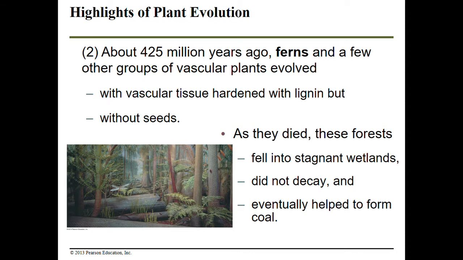Carboniferous. The conditions to make this happen will never, ever, ever happen again. This is never going to happen again because we have so much fungus that breaks everything down to its nutrients and helps cycle it throughout our system. So once we run out of our fossil fuels, and this is really important, we won't be finding any more. So once we have depleted this coal, these fossil fuels, this layer, we're done. There's no more. So that's why it's really important to find renewable resources of energy for our future generations.